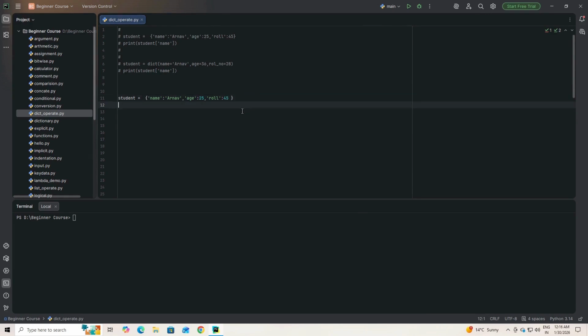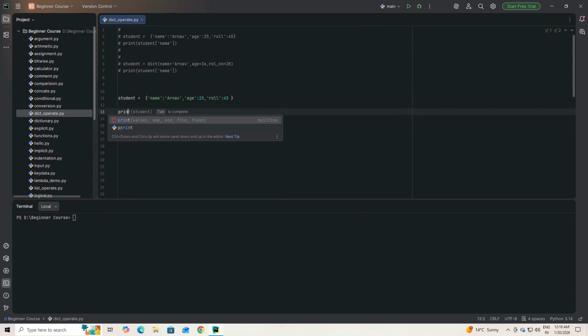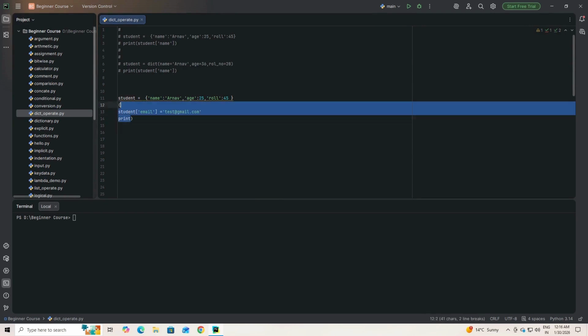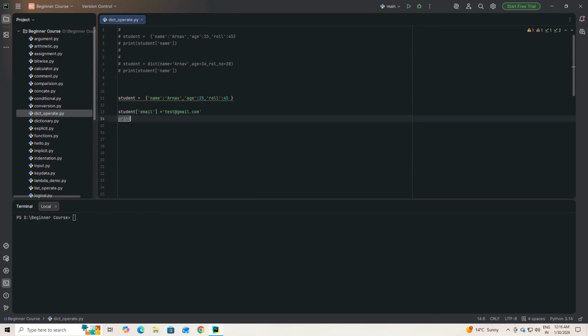Using this format, the student variable, that is the dictionary variable, and I can use email as the key in square brackets, and for that email I will assign some value like test@gmail.com. Okay, and then I will print the student as an output after getting updated, sorry, after adding that element.